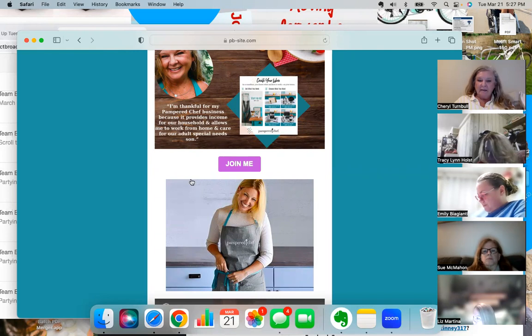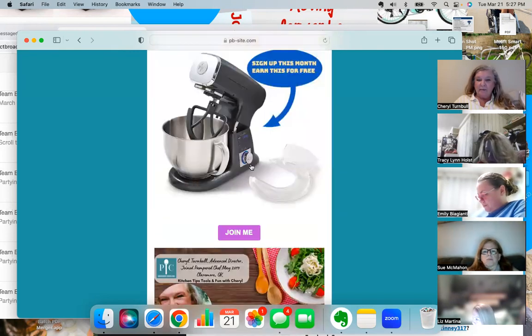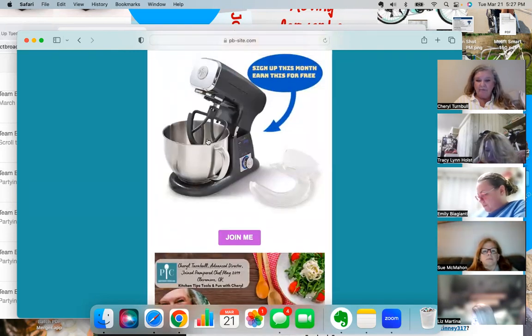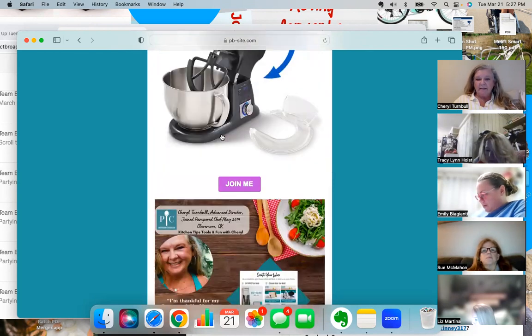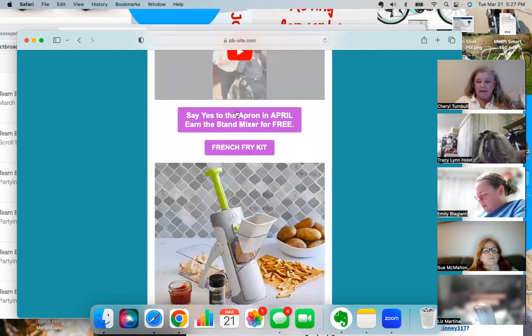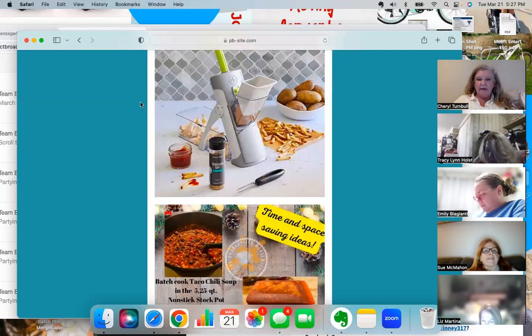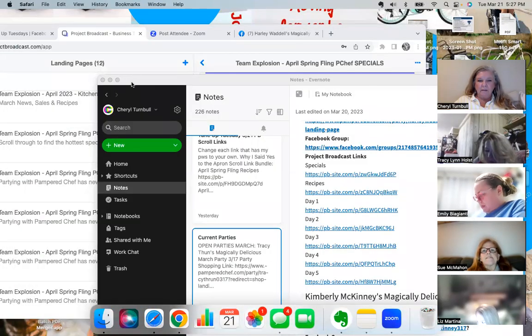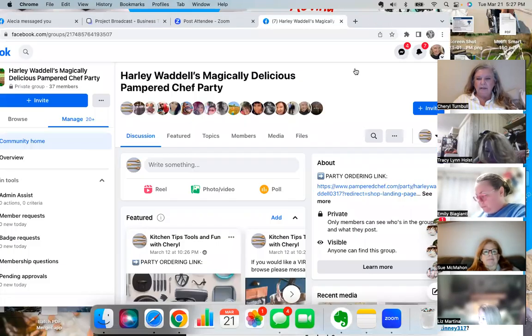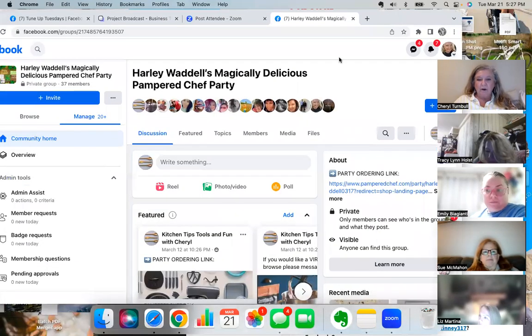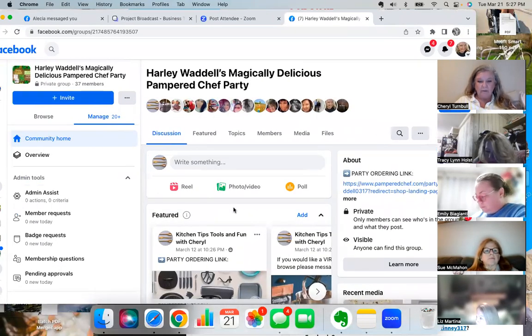But if they click on a product that they see that they want, like this one, and want to earn it for free, they go directly to the place they need to go, the French fry kit. And it also cuts down on all the clutter, it just gets crowded, and you lose things when you're in a regular party with Bizly or Post My Party.